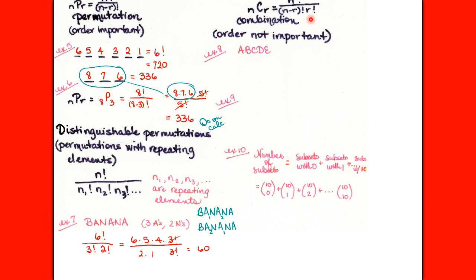Let's go back to our president, vice president, secretary idea up here, okay? So let's say that we have John and Sue and Amy as the 3 people that we're looking at, okay? I could go through and I could rearrange John, Sue, and Amy in several different ways. I could do John, Sue, Amy; Sue, John, Amy; Amy, Sue, John; John, Amy, Sue; Sue, Amy, John; Amy, John, Sue. That's every possible arrangement. There's 6 of them, right?